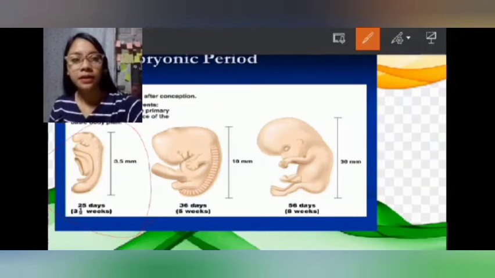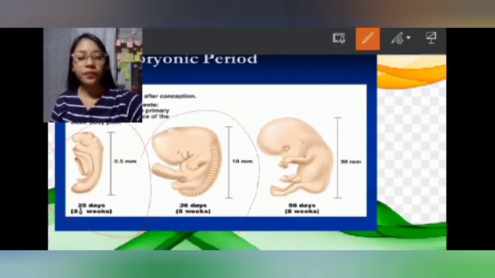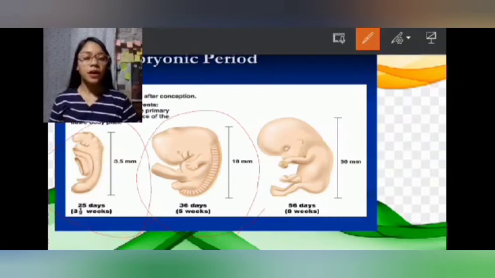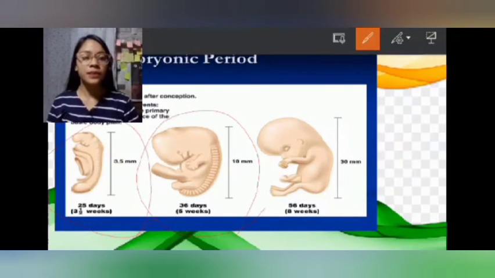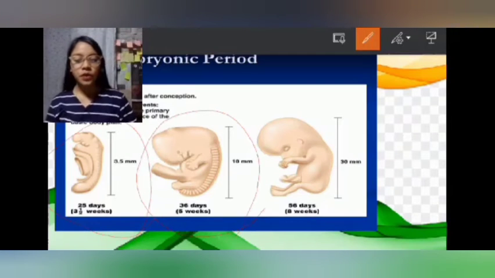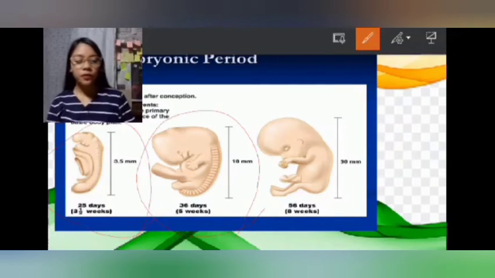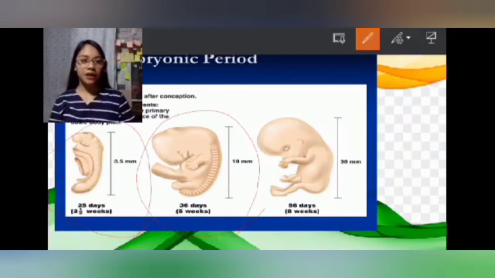So the embryonic period plays an important role in the development of the brain. And then the letter B, the life support system for the embryo develops. The embryo is 10 millimeters in 36 days, or 5 weeks. Around that week, the head begins to form quickly, followed by the eyes, nose, ears, and mouth. The blood vessel that will become the heart pulses. During the 5th week, buds that will form the arms and legs appear.